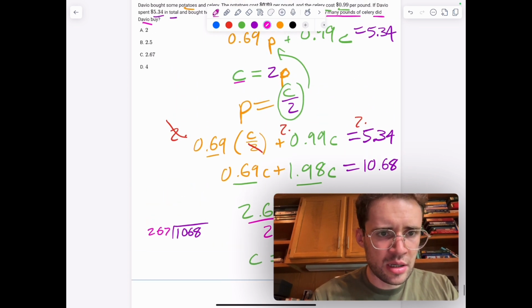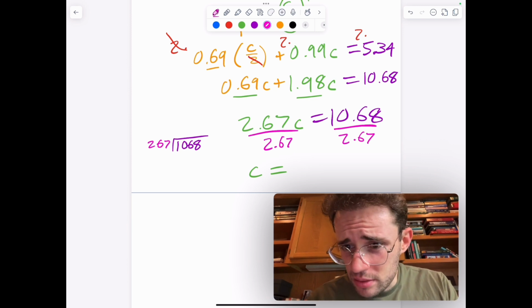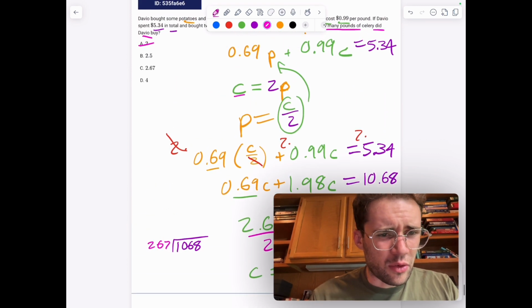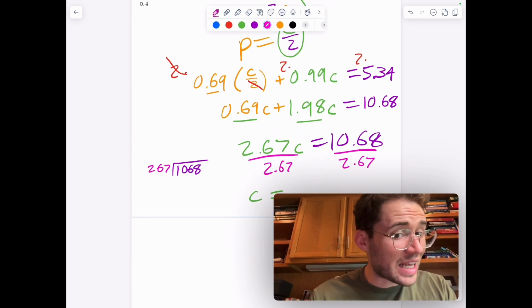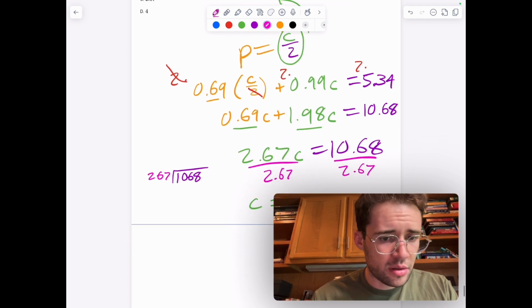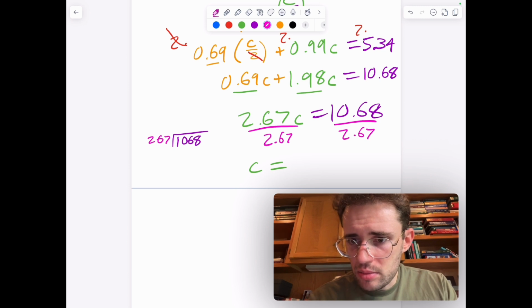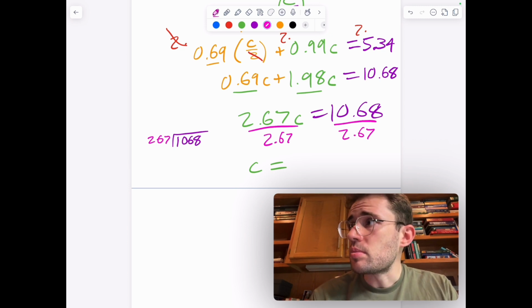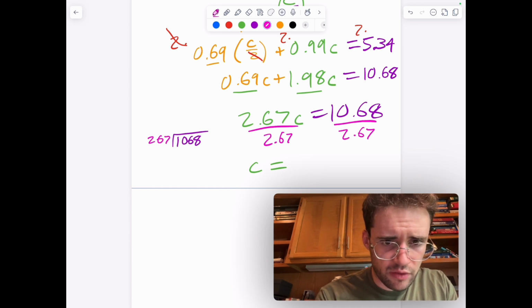I mean, you could also ballpark it. Looking at these, it's definitely more than 2, because doubling this would give you like 530 something, 534, I think. And 2.5 goes into 10 4 times. So it's probably going to be 4, but let's see. If you do 2.67 times 4, 2 times 4 would be 8, plus 2/3 times 4 would be 8/3, which is about 2.67, so 10.67. That would kind of work. Maybe it's going to be something a little bit off from that, but let's see.